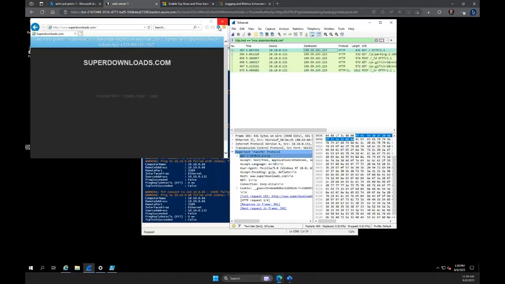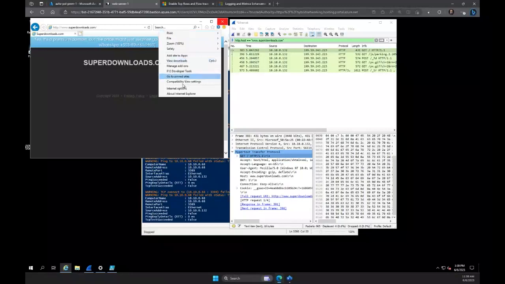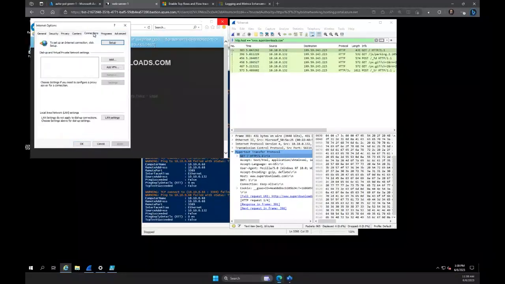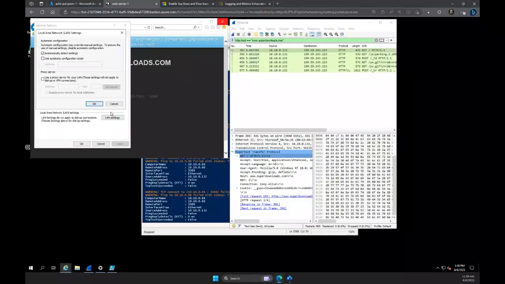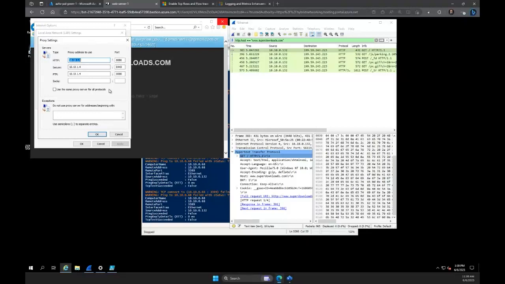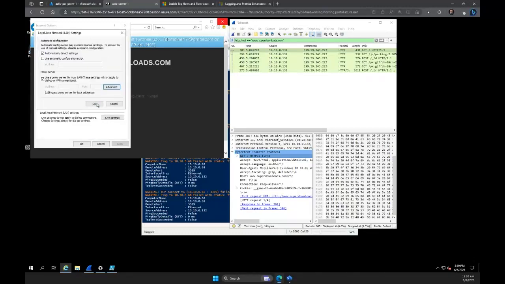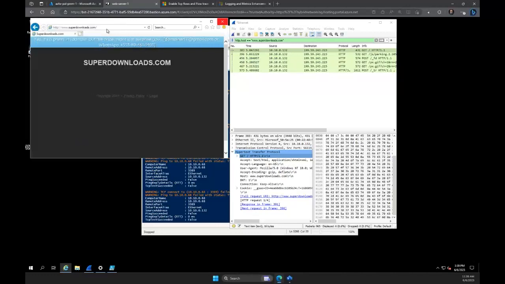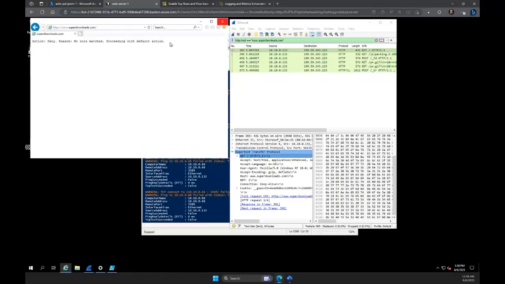Then if I come here to the internet options and make a change in the connections, in the proxy, I will say, okay, use proxy server. Then in the advanced, I need to make the changes here. For HTTP and secure, I'm using port 8080 and 8443. So that's the configuration that I will have now. And what happens now if I try to establish this connection, I'm being denied, because the traffic is now going through the Azure Firewall.